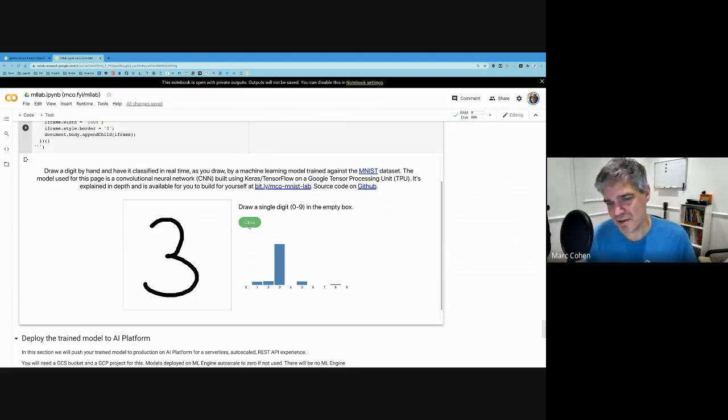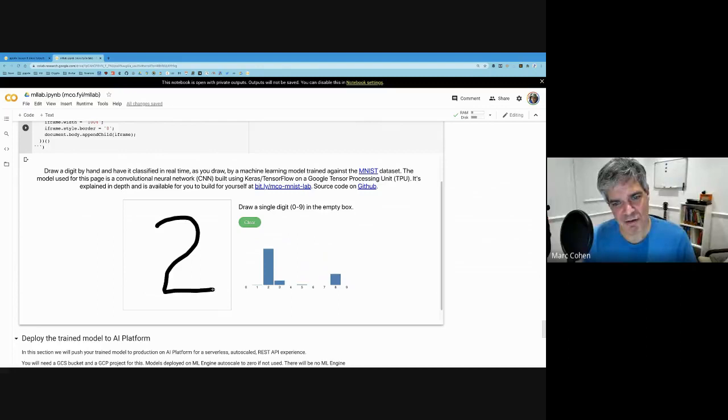Well, that's because I went with the simplest model just to get us moving through this quickly. But you get this idea that it thinks it's a 7. You can sort of watch it. It's pretty sure it's a 7. Now it thinks it's a 5. Hopefully now it realizes it's a 2. Now it's not sure if it's a 5 or a 2. So it thinks it's a 3. Now it realizes it's a 2. So anyway, it's fun to play with because you can almost see the model thinking in real time.